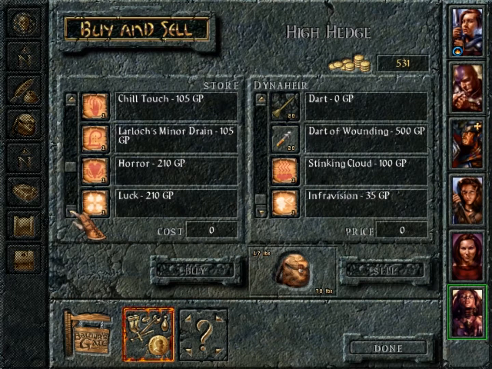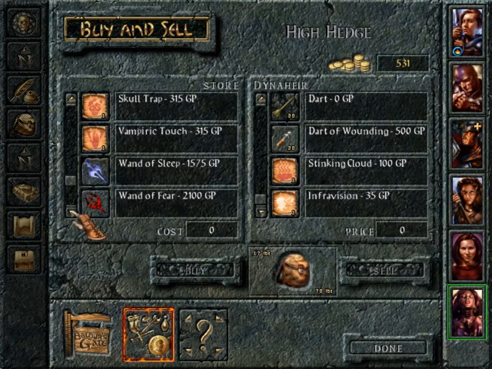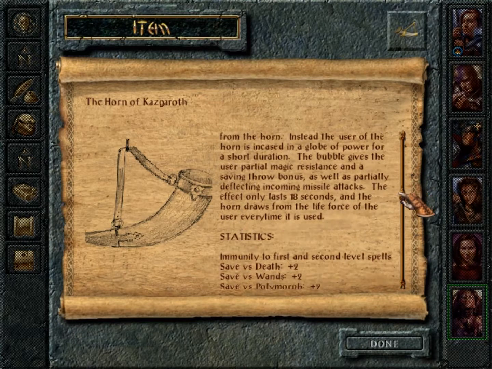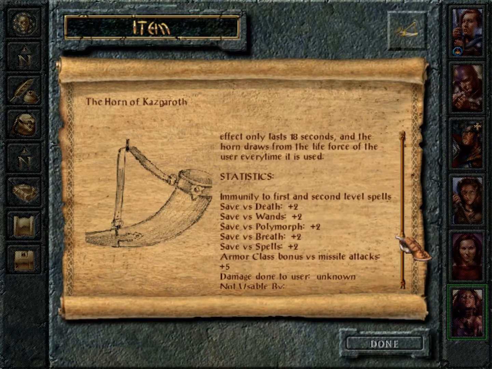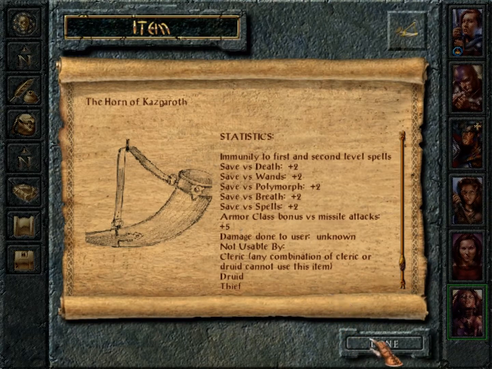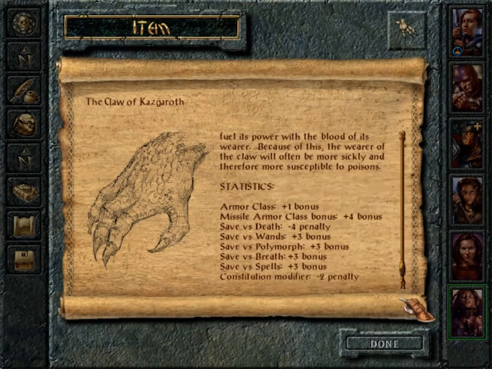So pretty much all of the, let's see, resist fear, invisibility, detect invisibility, flame arrow, hold person, skull trap, vampiric touch, wands, the horn of Kazgaroth, which is, what is this? Immunity to first and second spells. Okay. Not usable by clerics. Ooh. The Claw of Kazgaroth. Okay. Save versus death to be more poisoned, but it's pretty good. Ooh, and a constitution penalty. Yes, okay.